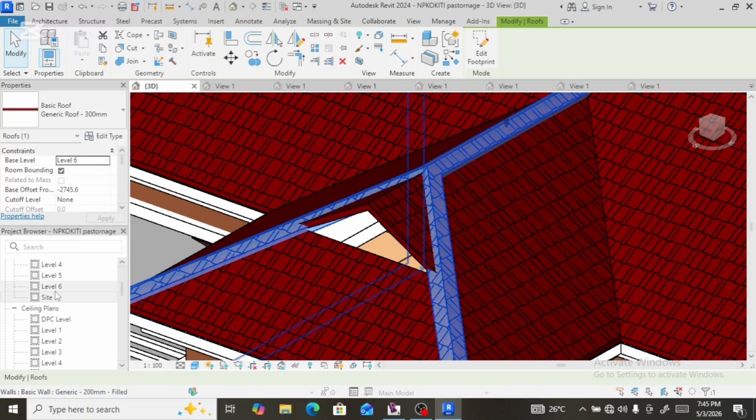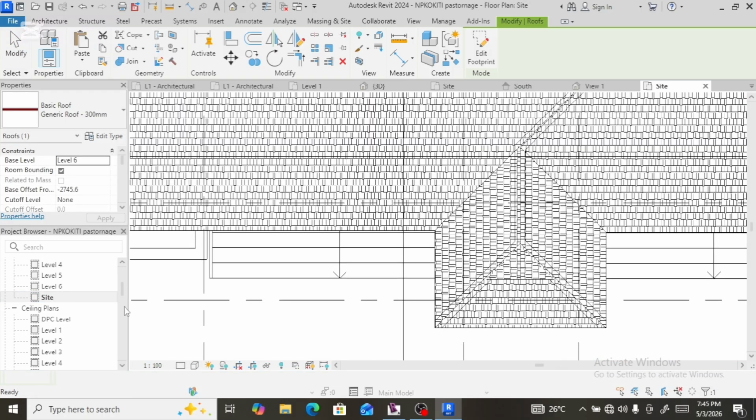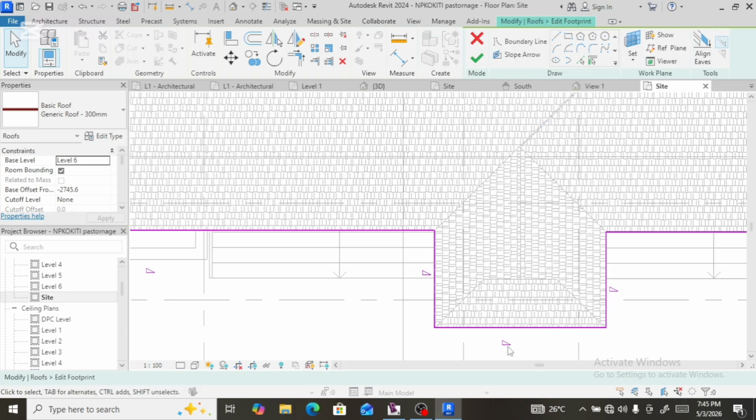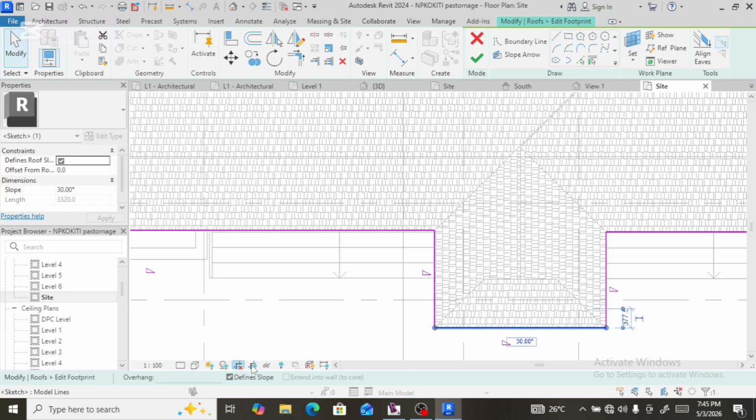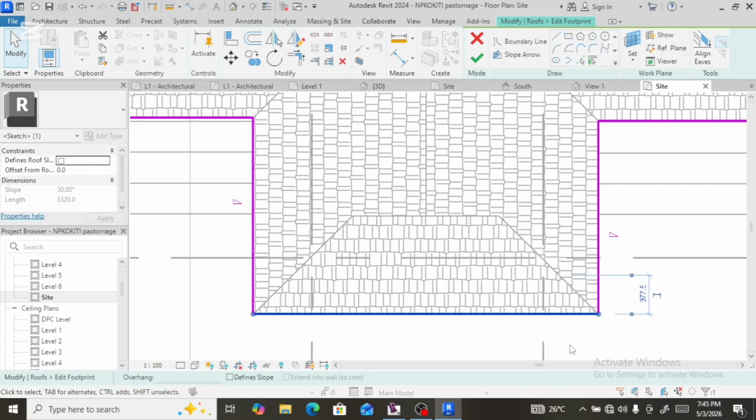definition. Let's go back to our sites. Edit. Let's change this slope definition. Let's change this to loop destination. Okay, change this loop definition.